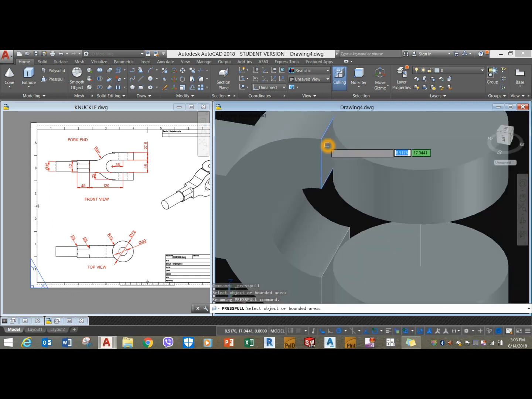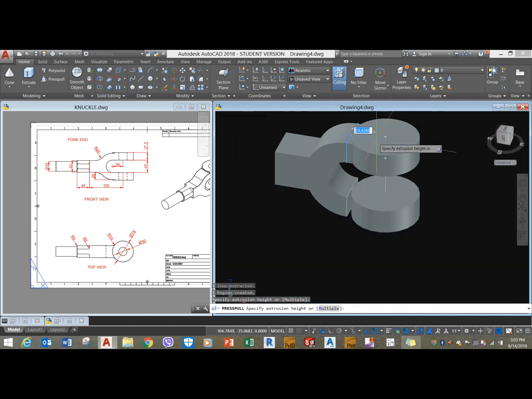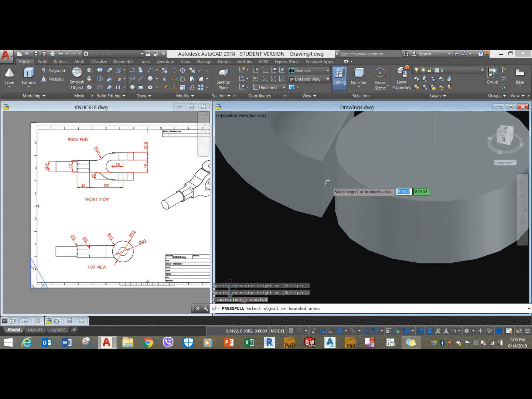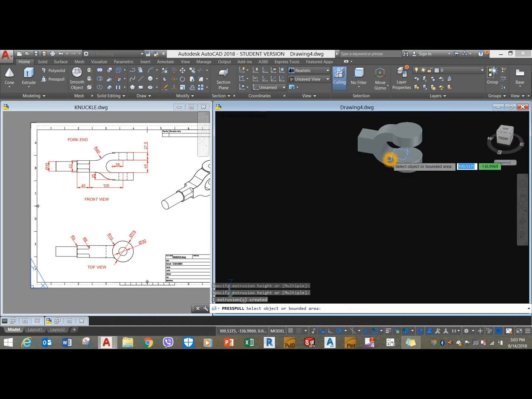Once it turns blue, left click, let go, and then bring your cursor to the center and left click again. Same process. Just hover over. Once it turns blue, left click, let go, and then click the center.